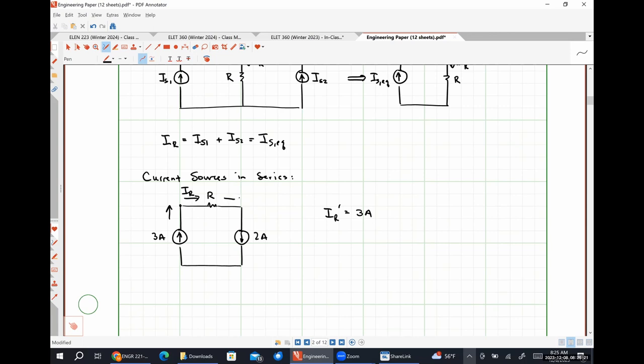If I apply Kirchhoff's current law at this node, I wind up seeing that IR double prime is 2 amps. And obviously those two currents can't be equal to each other, right? Because 3 amps isn't equal to 2 amps. So if we see a situation like this, we really can't do any analysis whatsoever. We have to stop. In order for us to have two current sources in series and be able to actually analyze the circuit, both of the current sources have to carry the same amount of current. Okay.